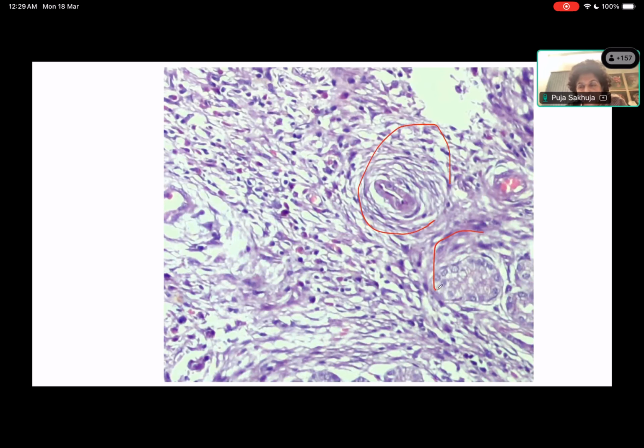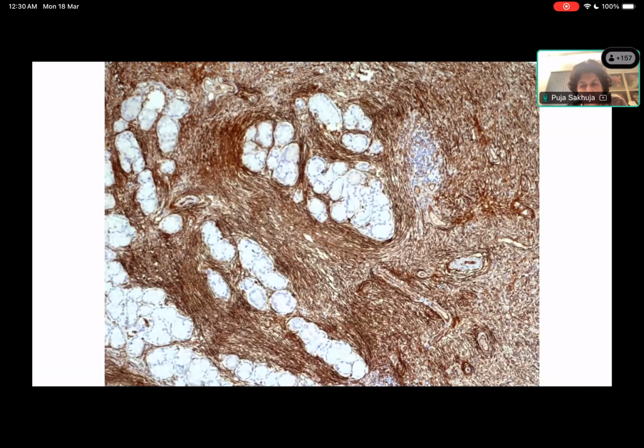Okay, so now what is the next step? How can we confirm the diagnosis? CD34. So what are these cells? What sort of a stroma are they usually present in? Myxoid, slightly myxoid. So you'll often see a slightly bluish myxoid stroma color. Correct. Okay. And so now what we do is CD34, correct? So this is a CD34 stain.